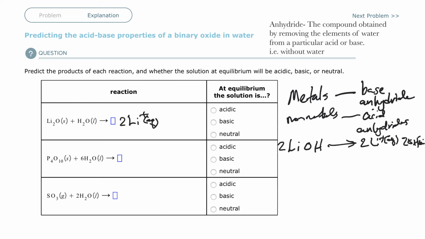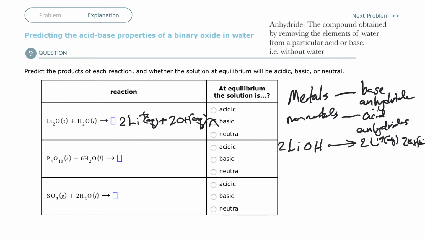Anything in group 1 is soluble in water. And what about the rest? It's going to be group 2 hydroxides, and it's also aqueous. Well, what is it? Is it acid, base, or neutral? Well, I have no H3Os. I don't have any hydroniums, so that's not an acid. I have only hydroxides, which is a base, and that's what I've got. I've got bases. So this would be a base.